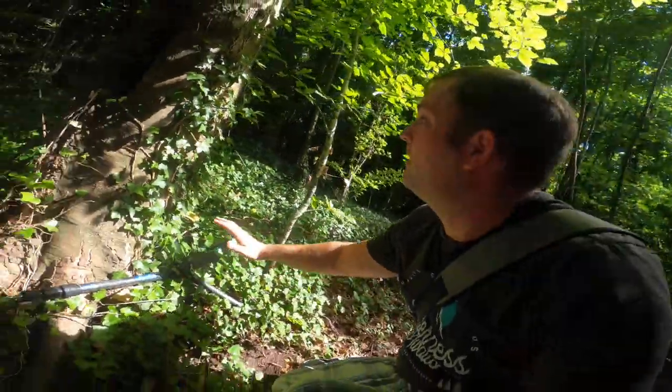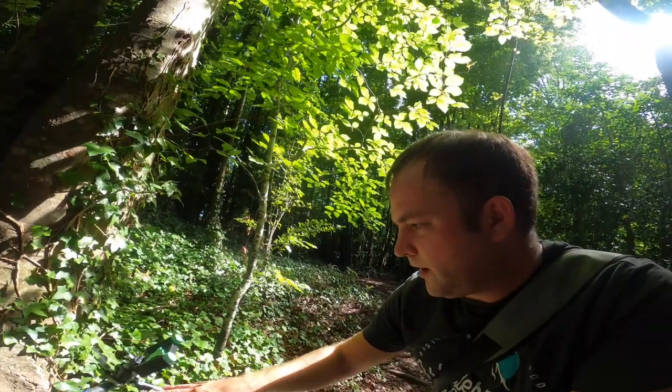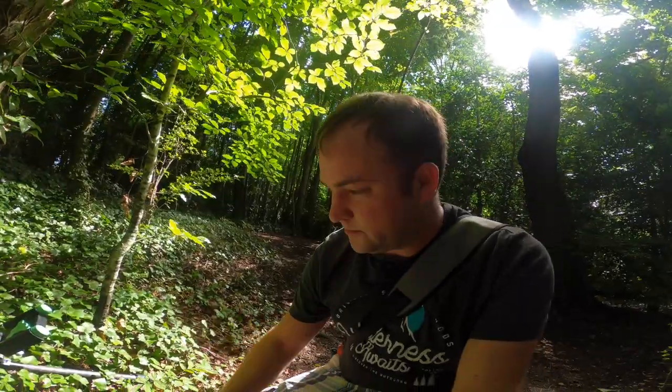So I've got this one looking up a little bit of the tree. I was going to go for something lower, but it was just going to hit the tripod leg, so I think I'm going to have to use my Z plate so you can push it out a bit more. I use that a lot with my zero image anyway. It's great for the wide angle stuff. So got to do 4 seconds.